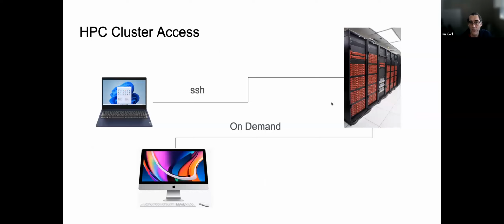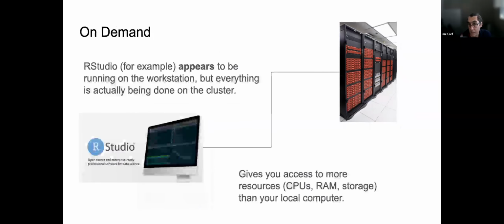So for HPC cluster access, there's usually two standard modes. There's the old school way of using SSH to connect, and there's the new way of doing what we call on-demand computing. Not all clusters support on-demand computing because it's kind of a new thing. So let's talk a little bit about what it means to do on-demand computing.